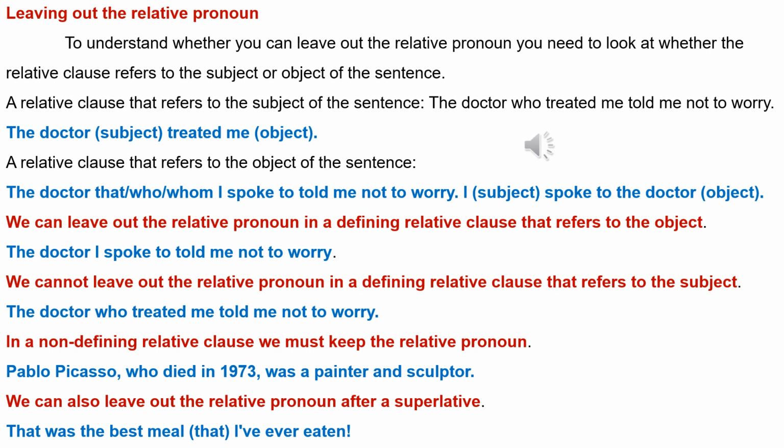A relative clause that refers to the object of the sentence. The doctor that, whom I spoke to told me not to worry. I, subject, spoke to the doctor, object. We can leave out the relative pronoun in a defining relative clause that refers to the object. The doctor I spoke to told me not to worry.